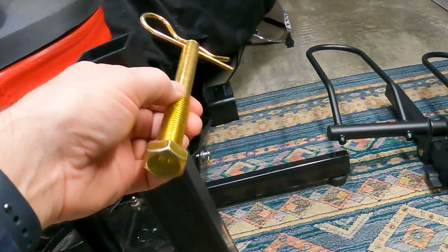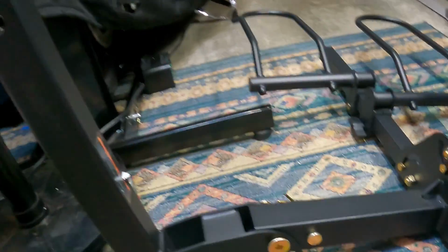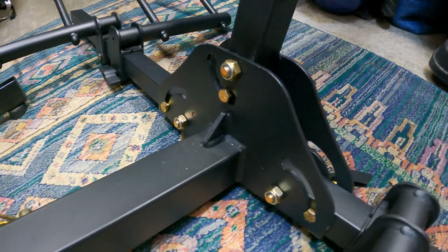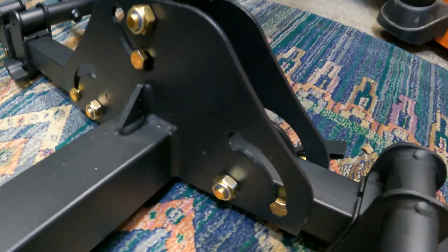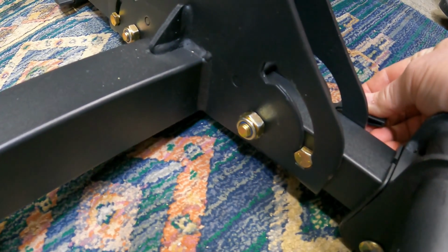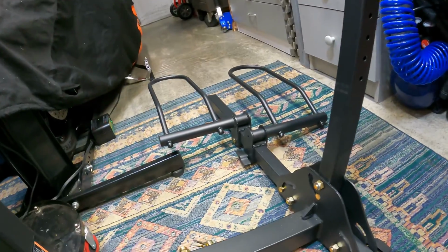This bolt will go in there like that, but I have some better stabilizing bolts that I'm going to use that I've always put on my hitches to keep things from rattling. But that's how it looks, just like that. So here's how it goes together. Those little hex bolts go in there, and when you want to move it up and down, you slide it through like that, and pull it back through, and it gets tightened up in that little spot there. Looks like it's pretty sturdy.